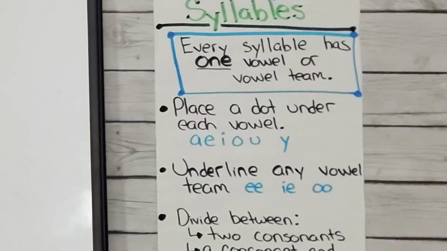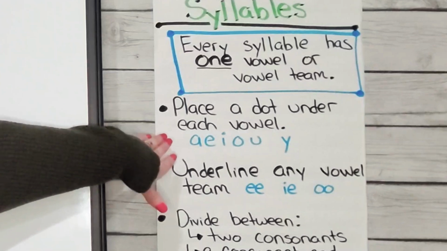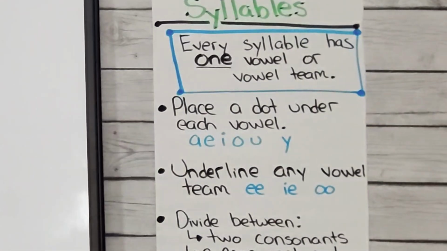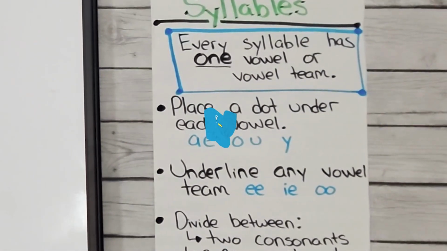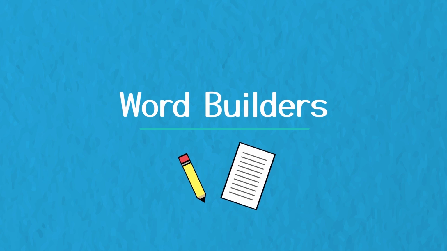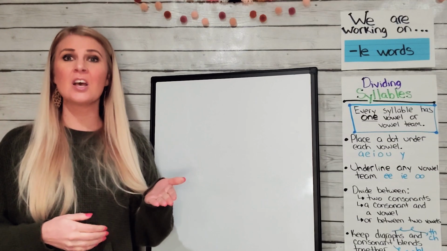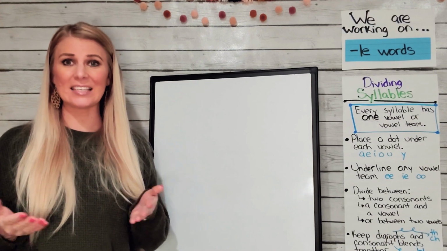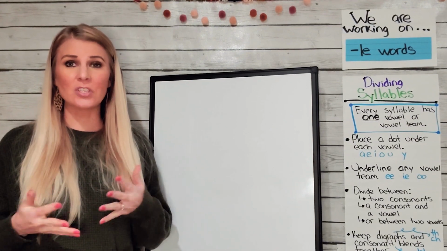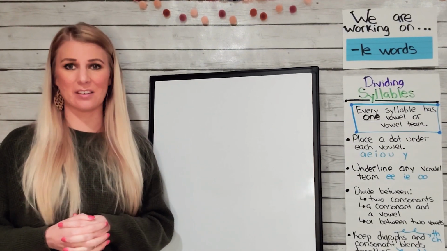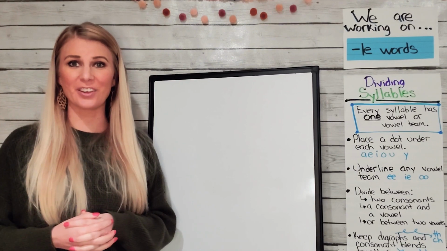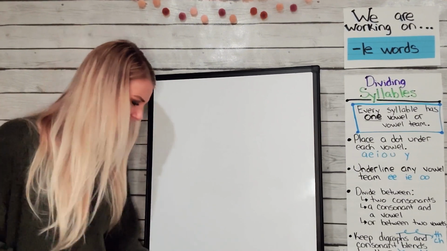Remember, a syllable has one and only one vowel sound. The letters that make these vowel sounds are A, E, I, O, U, and oftentimes the letter Y. Today, our goal is to learn how to read words that have a consonant followed by an LE. These types of syllables always come at the end of a word. Are you ready to look at our first word today, readers?